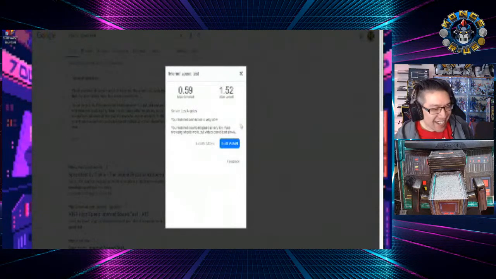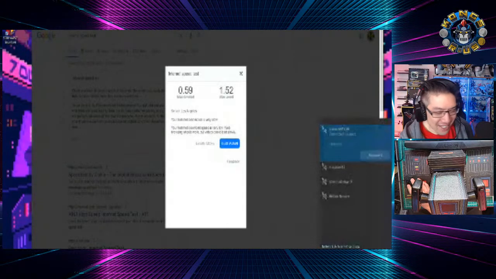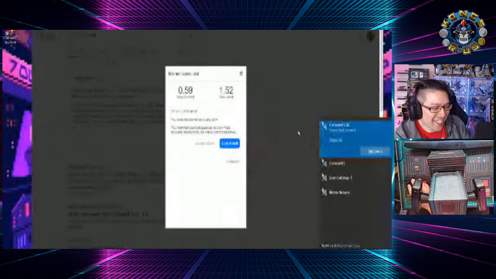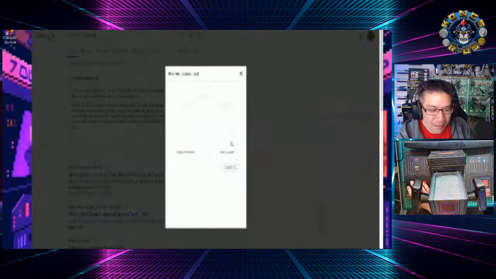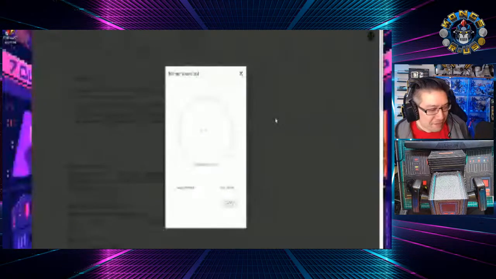Oh my god, I'm just laughing. And this is supposed to be a 5G Wi-Fi signal right now that I'm using. Oh my god, that's hilarious. No wonder I'm struggling so bad. Maybe that's an error. Let me try running it one more time. This is actually pretty funny.